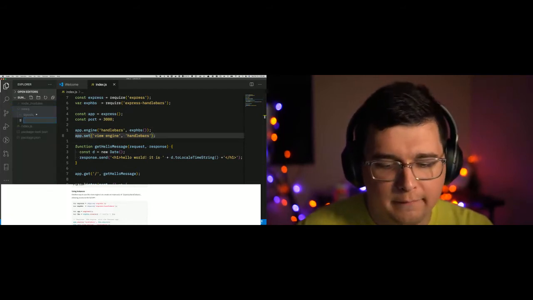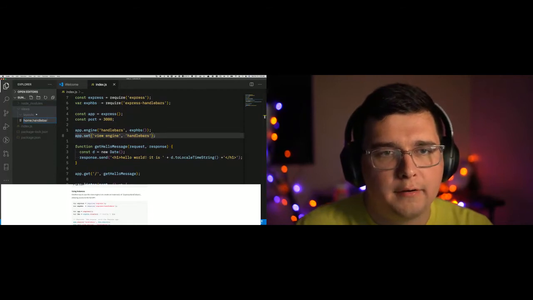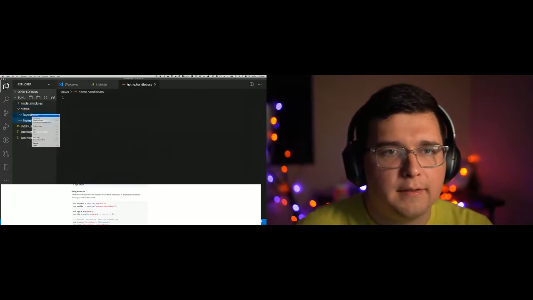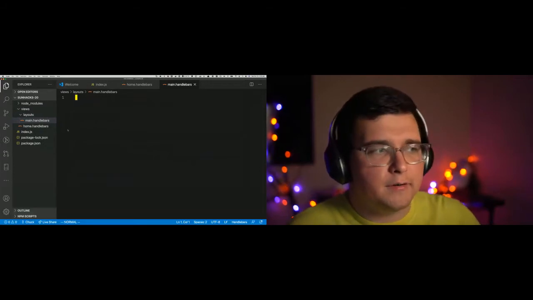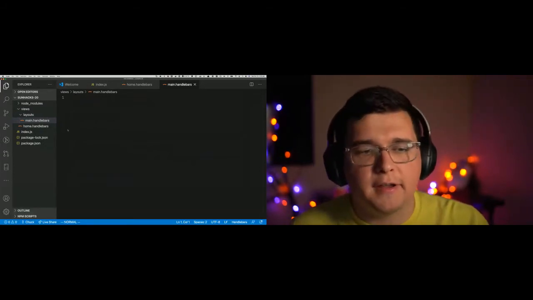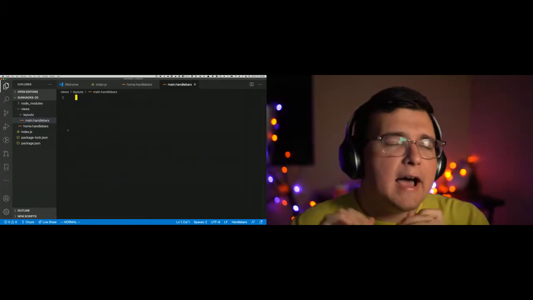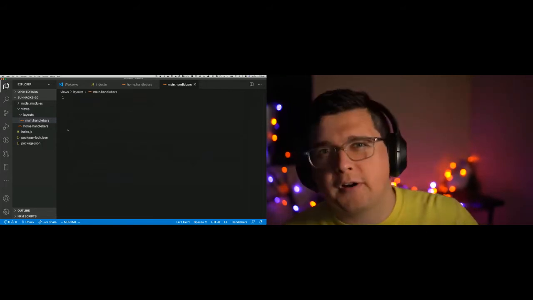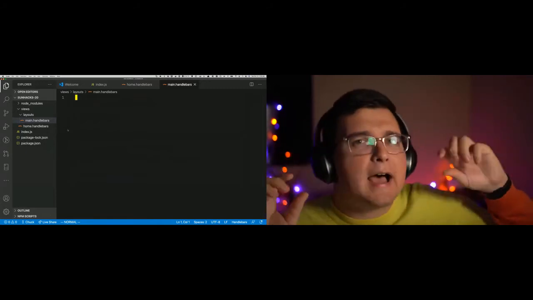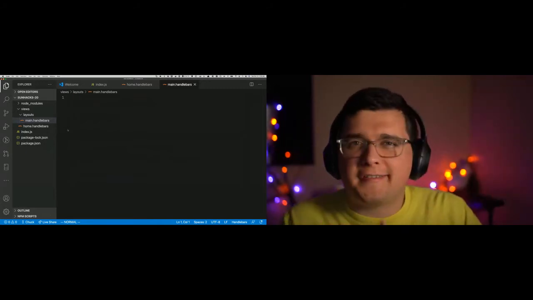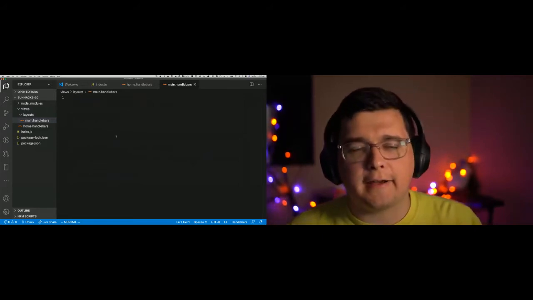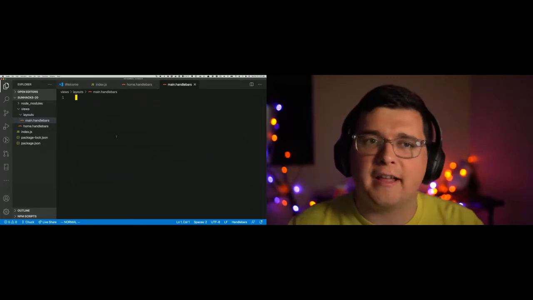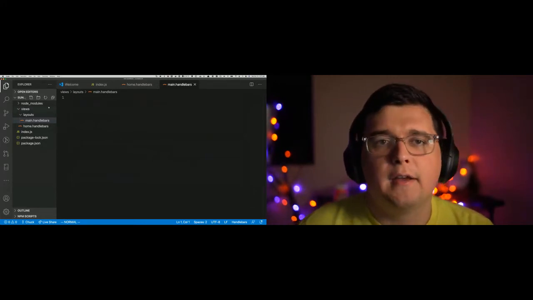Home handlebars, and then we'll make a new file in layouts called main.handlebars. The idea behind a layout is that you'll have a template for certain types of data, a view in other words, and then a lot of the ancillary parts of the website, like the navigation bar at the top, or maybe the sidebar, stuff that's the same on every page, you can extract into a layout. That's not a fundamental web thing. That's just how this library happens to handle that. So we're going to do that.